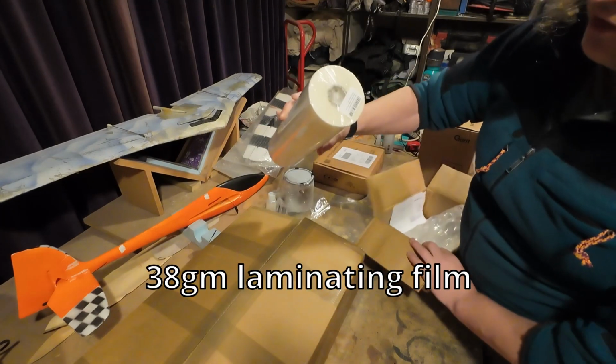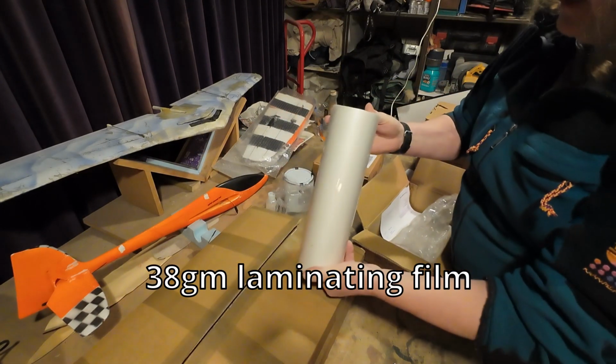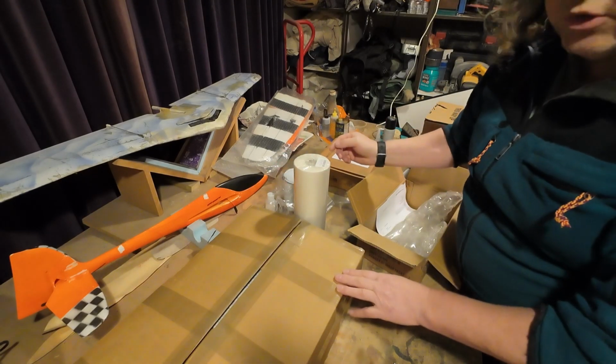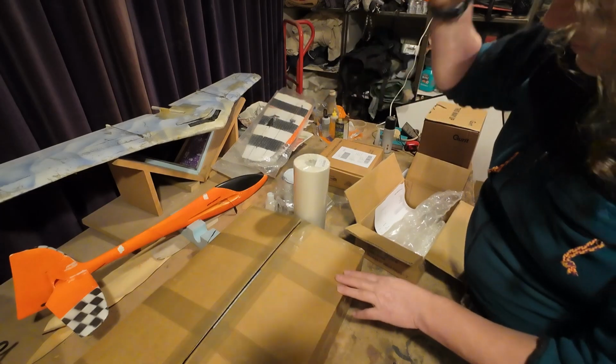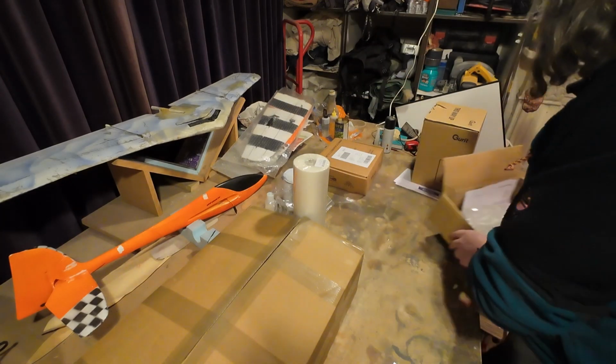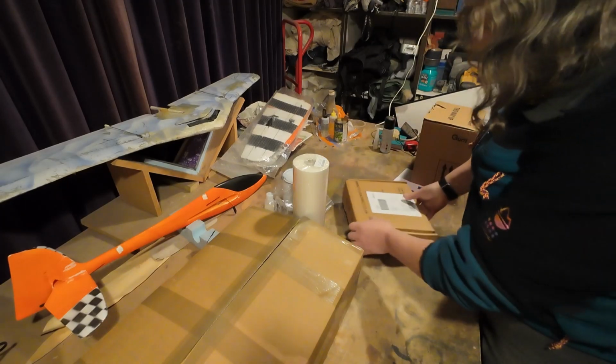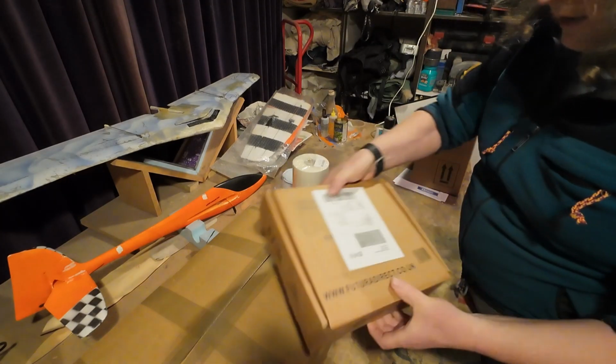That should keep me in business for a little while. And yeah, I've learned a lot of stuff about this. I was using it before on planes like that Lumberjack, but that was heavier stuff. But I've learned that you can use the lighter stuff to cover balsa as well.